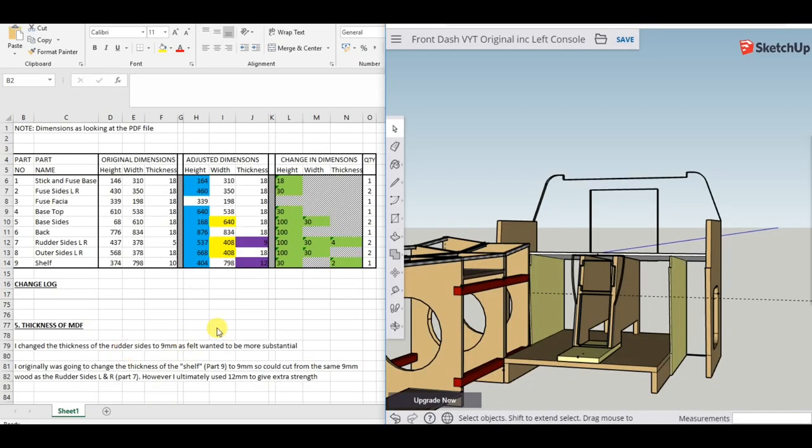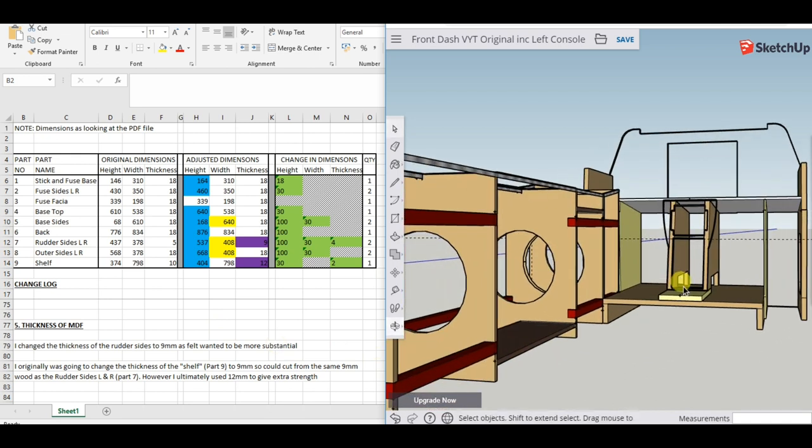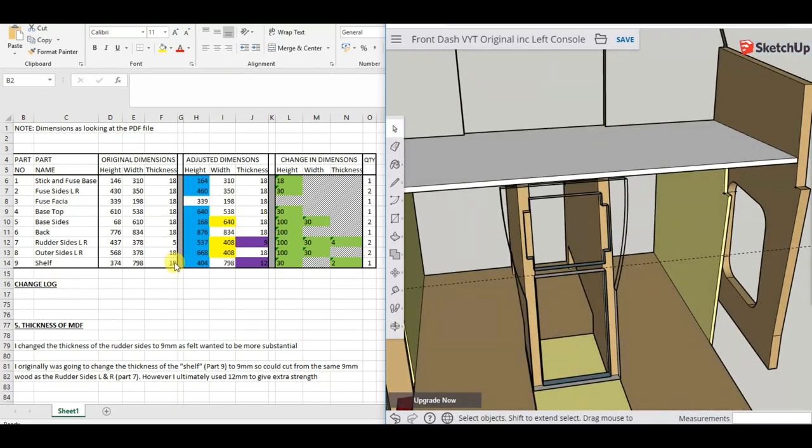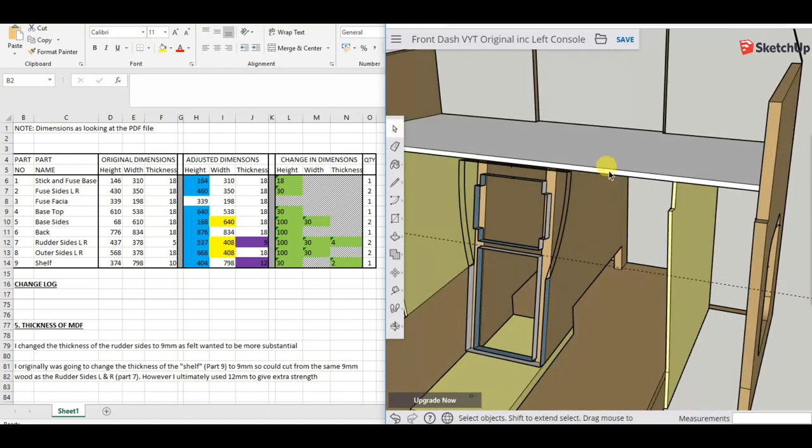So the fifth change will be in relation to the thickness of the MDF used at different points. We can see in the original dimensions here, it's pretty much 18mm standard, and that definitely feels right to me because the frame's got to have quite some strength to it. But the rudder sides, left and right, was set originally at 5mm, but I do want to increase this. I do feel for me taking it up to 9 feels about right. And then the shelf here, that's set at 10mm.